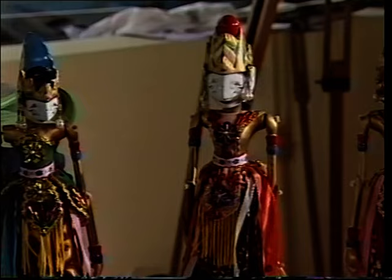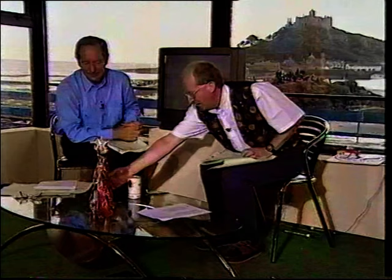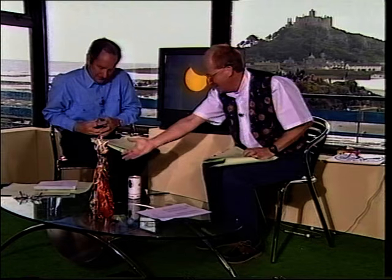OK, this is the Indonesian one. Here's a wicked giant who chases the sun and the moon around the sky and eats them, and they disappear. Here's a wonderful Chinese dragon. I think he's a very friendly dragon. Who's the one on here, just about to eat the sun? I don't think any dragons are friendly. But just going back to our Indonesian legend, this was immortalised on a can of beer a few years ago. Oh, you can see the dragon, and there he's just about to eat the sun. And it's full. I still haven't plucked up the courage to drink it. Maybe we'll need it today, though.